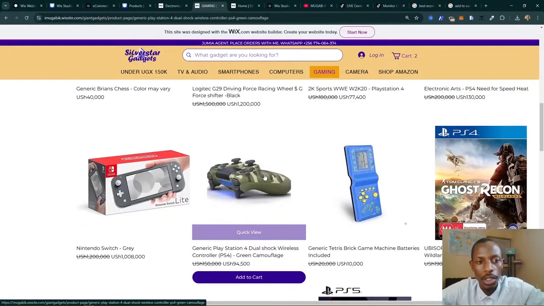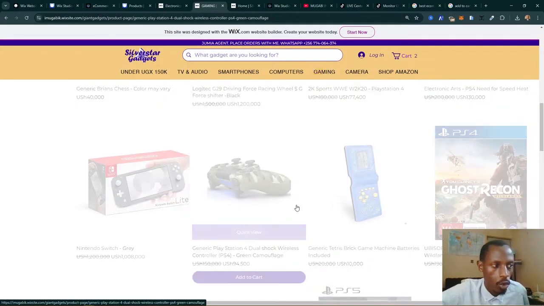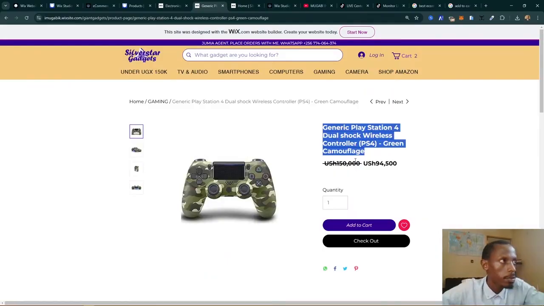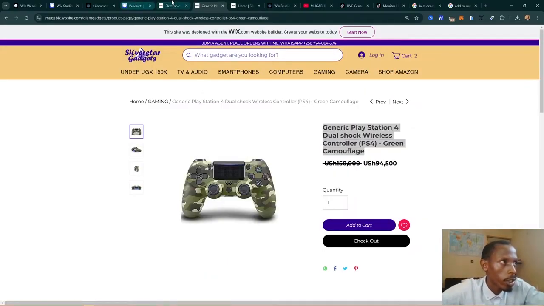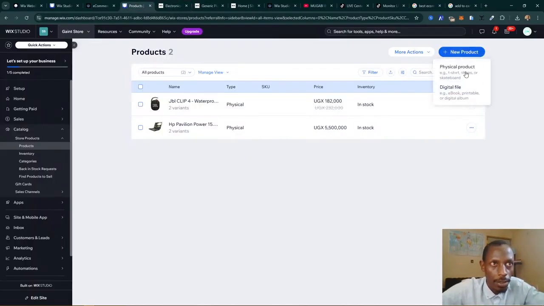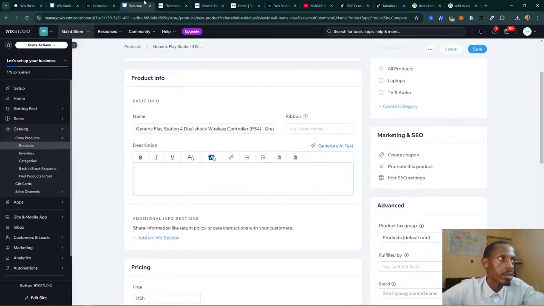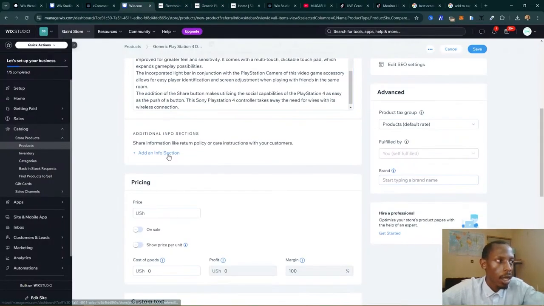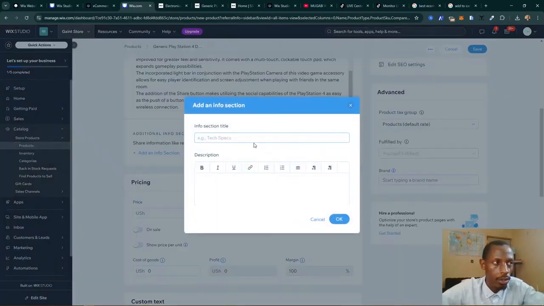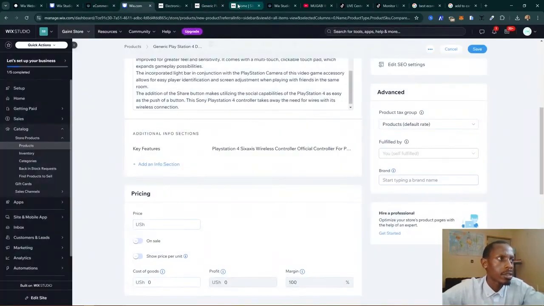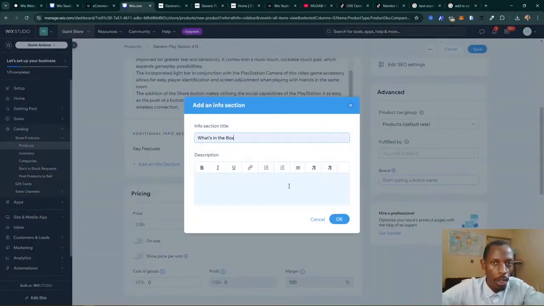Maybe we take this PlayStation DualShock wireless controller, PS4 controller, new product, new description, add another info section for key features, add one more section for what's in the box.